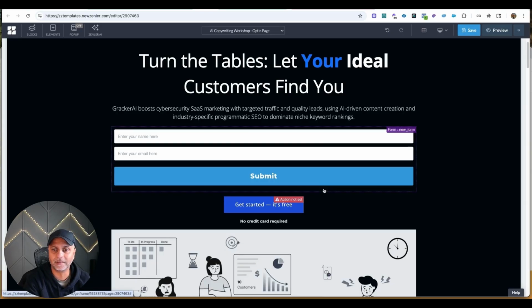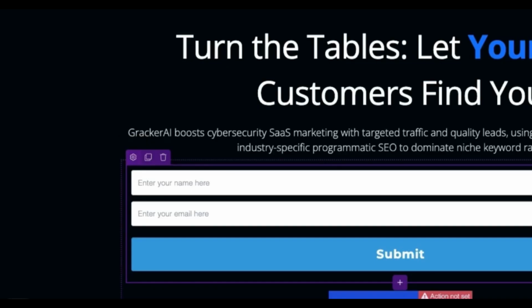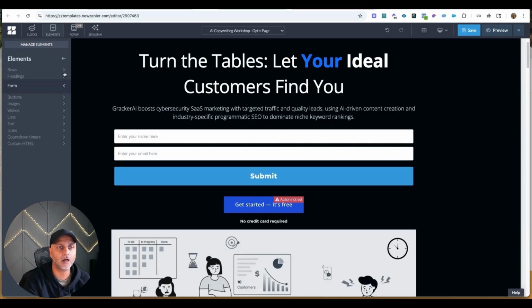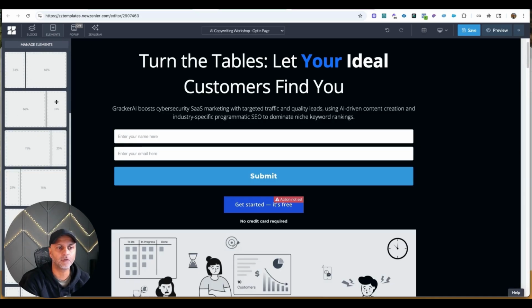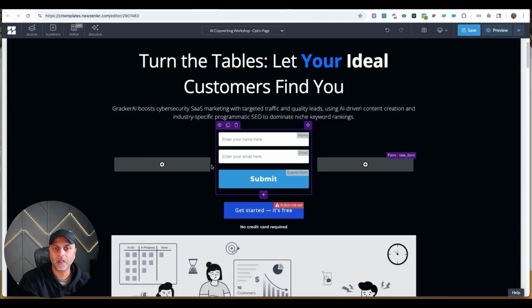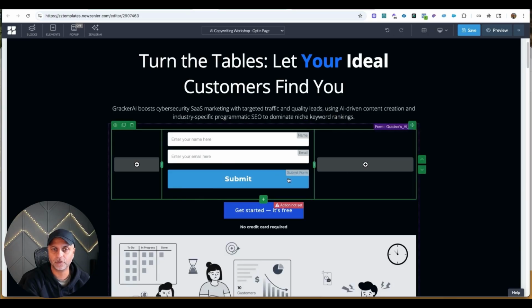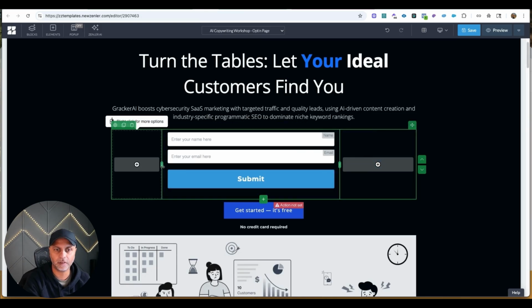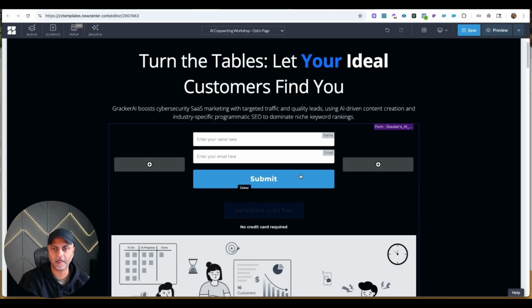But you can see this is pretty big. So I can click the settings and here I can play with the paddings and margins to make it small. But what I like to do is go back into our elements here and look for rows. And typically I pick the 33, 33, 33 row, drag the form. So let's select this form again and drag it into the middle. This way I can control the width of the form. Once you have done that, you can change how big you want this form to be. So let's just keep it halfway in the middle of the page. Perfect. And then I can get rid of this button.